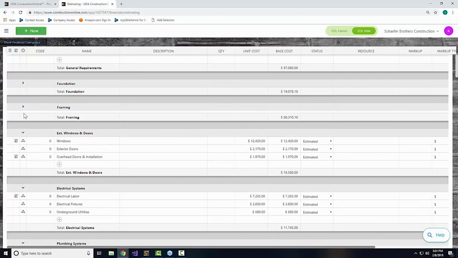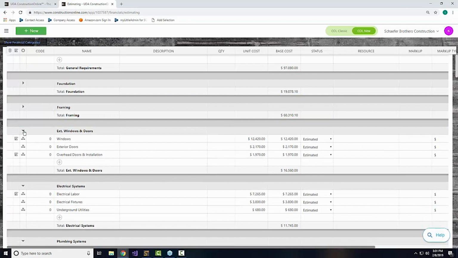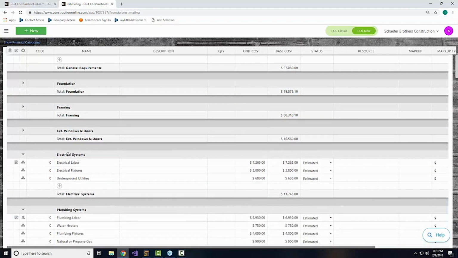So as you're working through this, as you finish one section and you're ready to move to the next, this is perfect. Collapse it down, move on to the next section, where you can start to expand upon it by adding additional subcategories. Or again, if we're working with some new scope that we haven't had in the estimates before, we can start to add in new categories of work here as well.